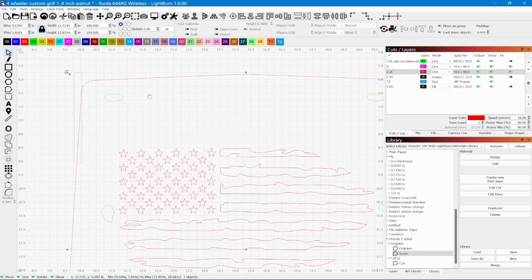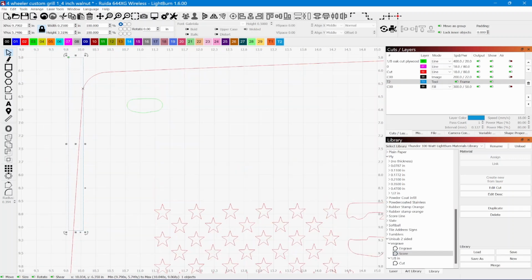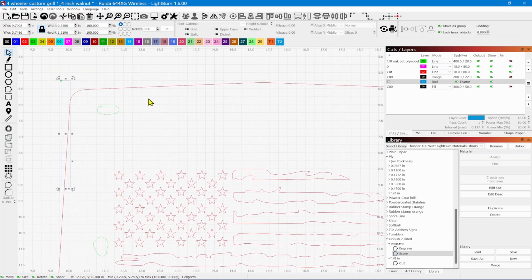Okay, I remeasured this, and actually we need to grow this corner out to the left by 1/4 of an inch. So I've generated a tool layer that is 1/4 of an inch wide. I've snuggled it up against this edge, and what we want to do is move this corner over so it's touching this area here. And so the best way to do that is I'm going to go ahead and select my perimeter.